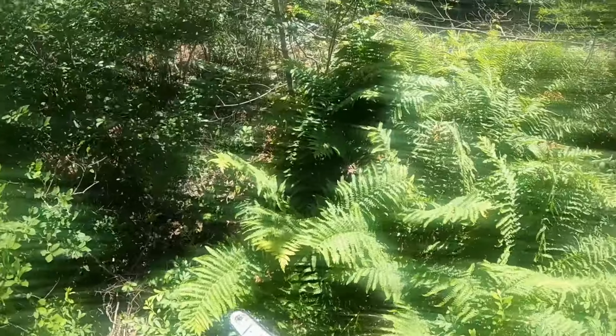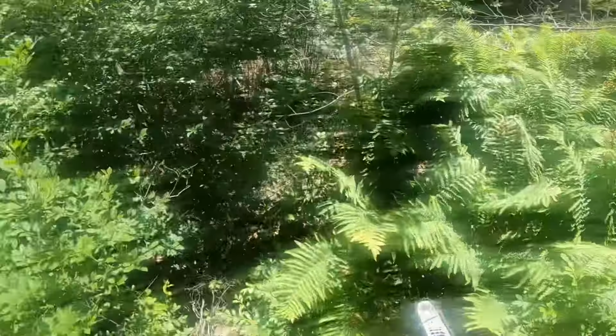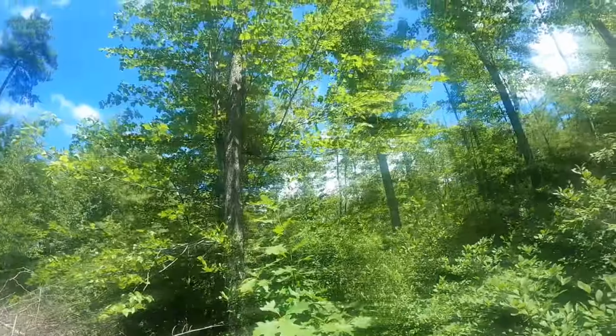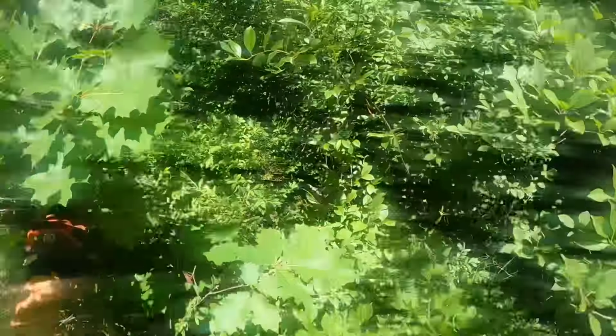But yeah, all in here is still solid ground. This is all just wasted space. You can literally clear all this, bring this up with some grade, with some dirt, and we should be good to roll. So as you can see, this is overgrown, wasted area.